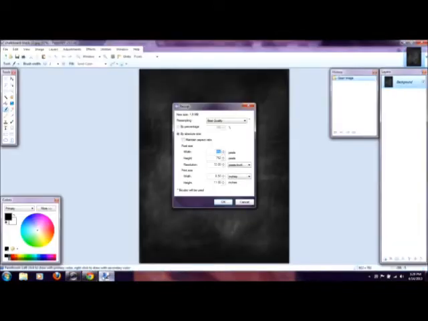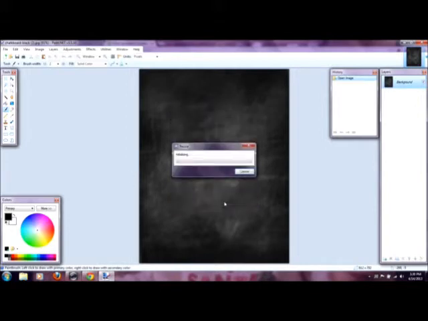To find out what numbers to use, I just googled again. I did 20 by 30, and I just copied this right here. So we'll input 6,000 by 9,000. We want 300 DPI or PPI, pixels per inch. That's just what that stands for. And then it comes out down here where I don't have to type in the 20 by 30. So it's going to resize it.